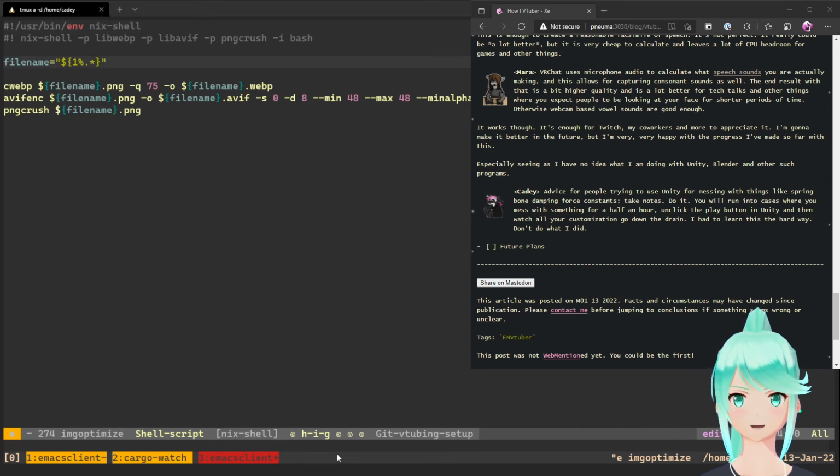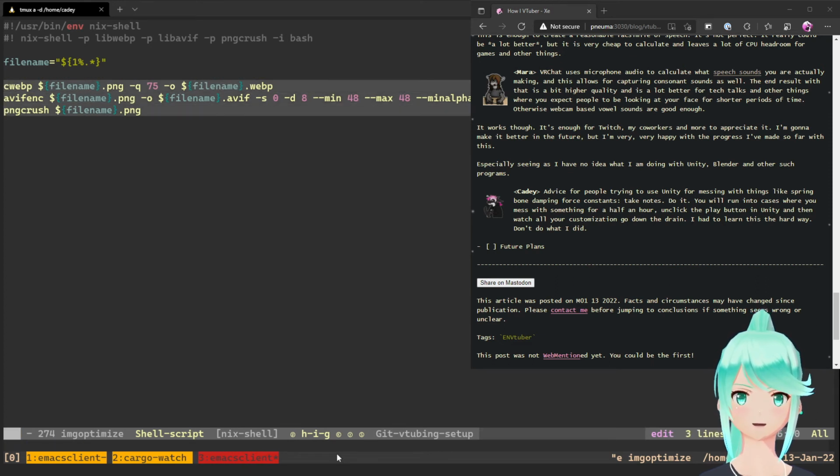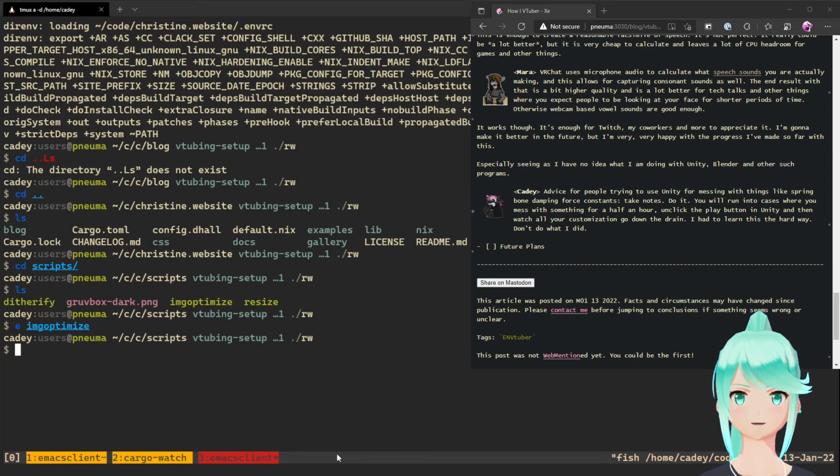So it takes the file name as an argument. It uses WebP, AVIF, and PNGCrush. Creates a WebP at 75% quality, and it creates an AVIF at that quality, and then finally it crushes the PNG. Yeah, this is how I optimize images. Feel free to steal this file. I don't care.